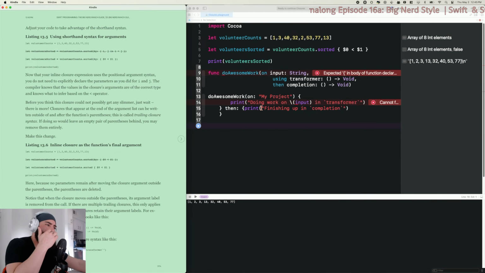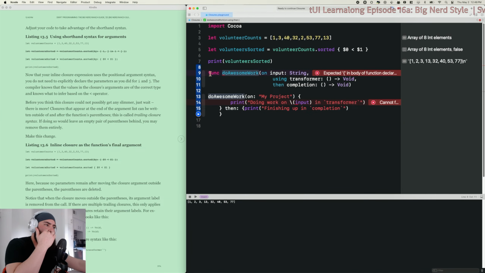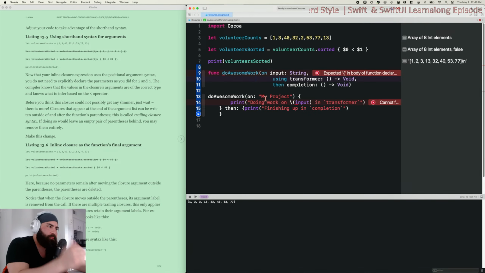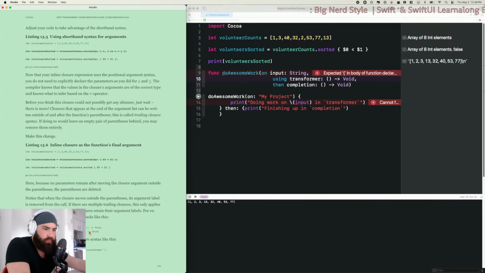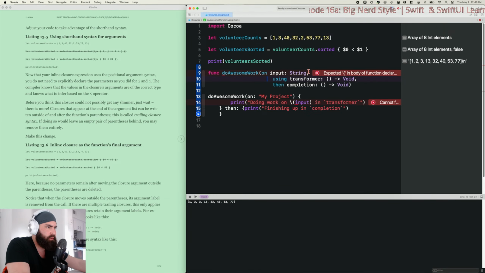Oh, okay. So as a function and then as a closure. Okay, and you're saying... What are you saying? Expected... Wait, what? This is their code. So what did I miss here? Func, an input string, that's what we got. Using transformer, void, got that.